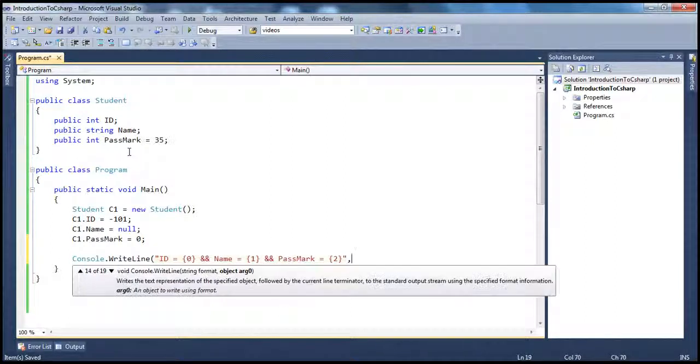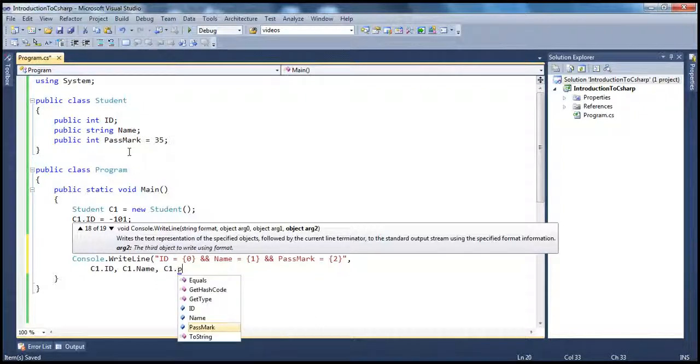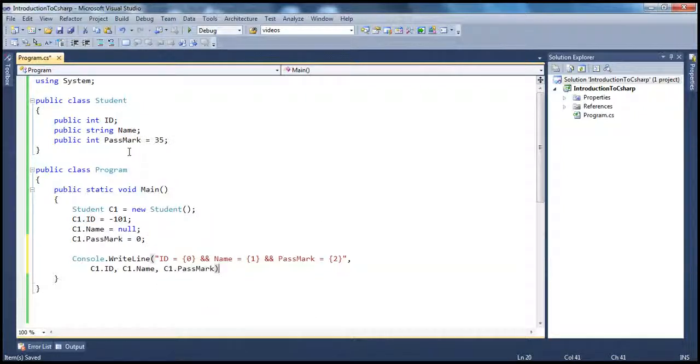So let's substitute the values for that. ID is in C1.ID property, and similarly name is in C1.Name, and pass mark is C1.PassMark. So now if we go ahead and run this program, look at this.